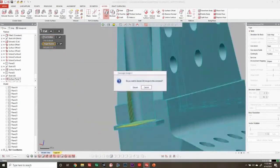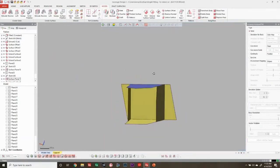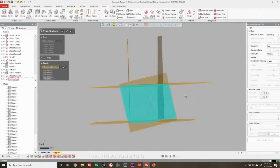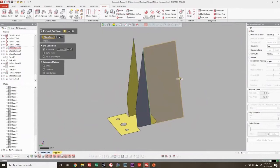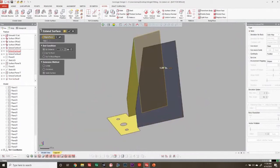All right, let's see what we got here. I'm going to go back and use my sew tool, make sure that, oh, there we go. Let's go back in. Something didn't trim up quite right, because those aren't reaching all the way through. So let's go back to my surface extend, pull it out just a little bit further. So those weren't reaching all the way to the back of the part, or back of that hole.